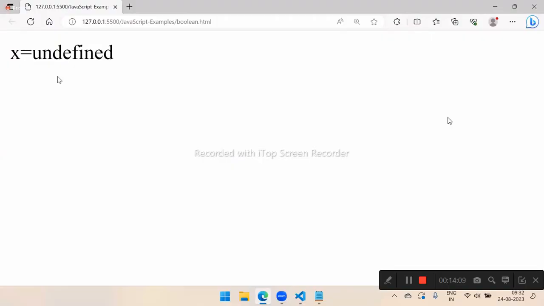So it will not show any error. It will automatically put undefined. So compiler of JavaScript is going to verify whether there is a value or not. Generally in other languages, they have default values, right? But in JavaScript, the default value is always undefined.